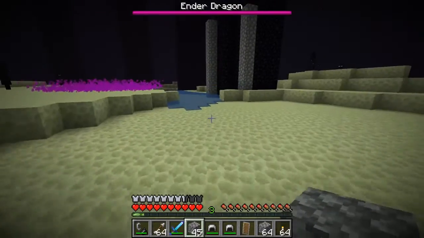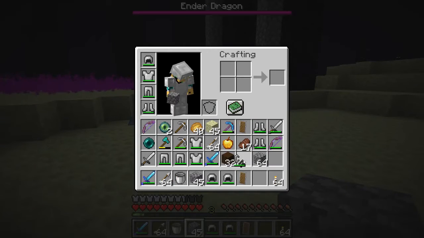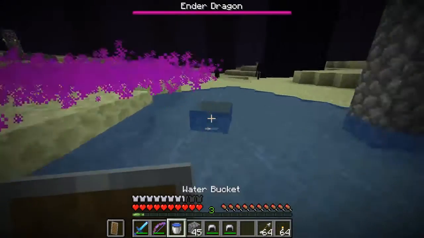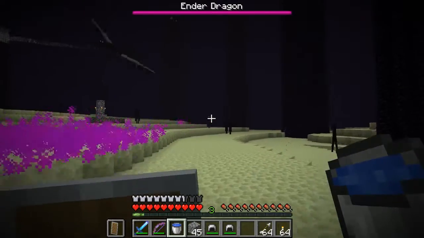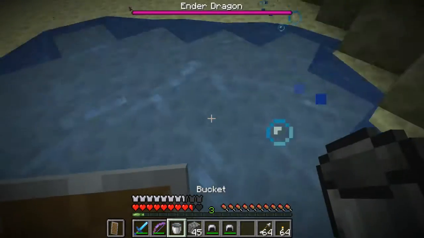Alright. Let's get my water back. I should really be putting that, like, here. There's my bow. Shield. Alright, so that's... Oh, no. Not again.